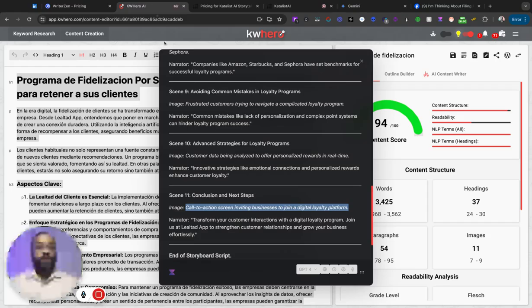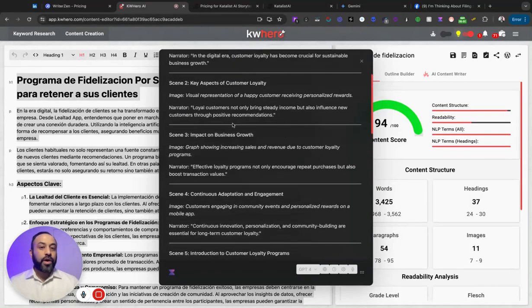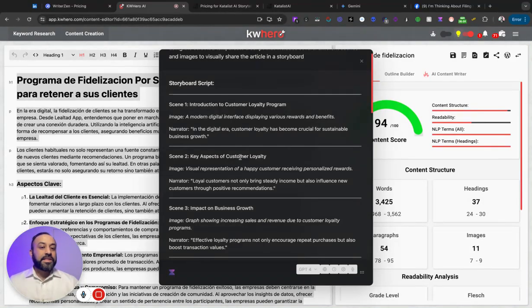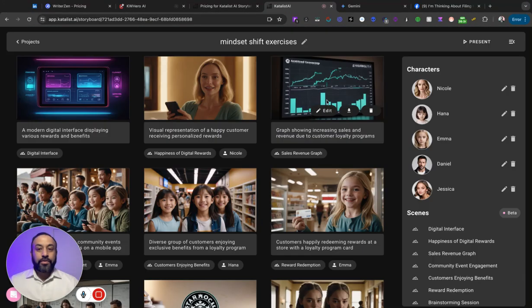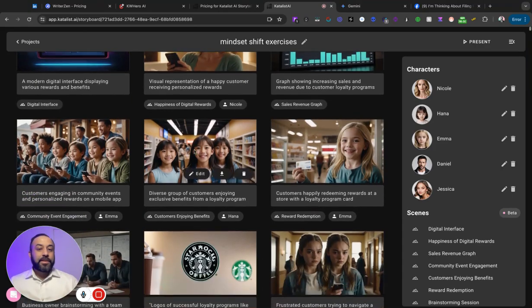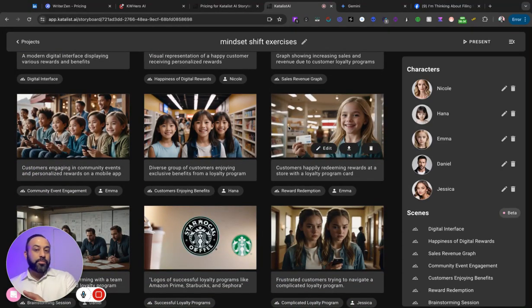The awesome thing about the tool that we use is that it tells us, if we want to follow it line by line, in what headings or under what sections we're going to put each of those images, so that it matches the context of what your reader is reading. If they see an image of, let's see, a graph showing increased sales, impact on business growth, this is the image that frames what they're about to read. So it's about data, it's about information. This is about someone using a loyalty program card. So the image helps set the framework and context for what the reader is about to read, making the experience that much better.